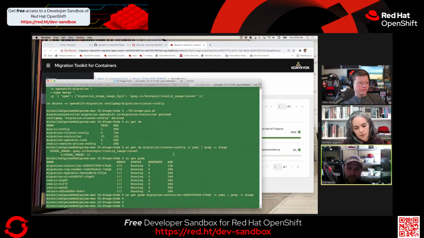I think I missed the section of the migration. So let me think for a second. What I want to verify is that on the source cluster, if we were to watch the pods while this is running, we should see the stage pods spawn. And then I would expect that to actually error out and fail to launch due to that image pull error. But it seems like what we would actually see is a pod created and then actually succeed, or something.